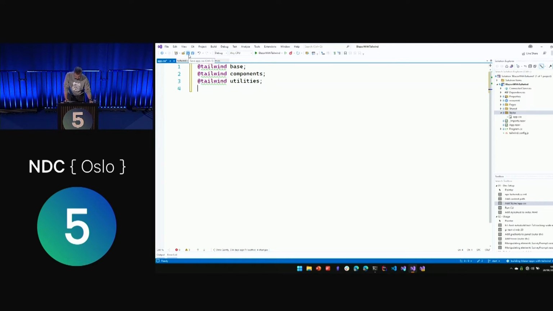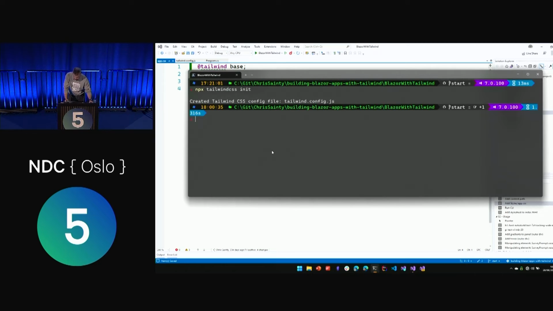So we've got that set up now. Let's go back over, and we can run the next command. So we're going to say npm, and we're going to say Tailwind CSS. We're going to use the CLI tool again, and we're going to define an input file, which is our styles app CSS, and an output file, which we're going to do to the www root folder css/app CSS, like so. And I'm also going to stick --watch on the end there, and that's basically Tailwind's hot reload system. It's going to watch those files that we defined in that content array for the usage of Tailwind classes, and then it's going to regenerate every time we use them, okay?